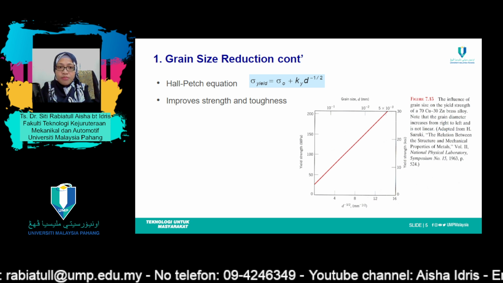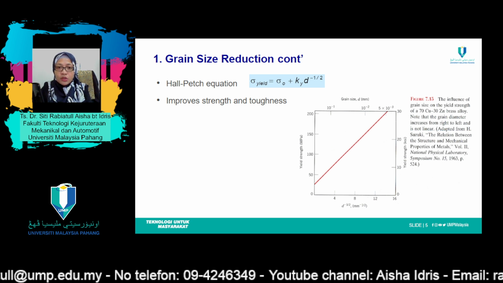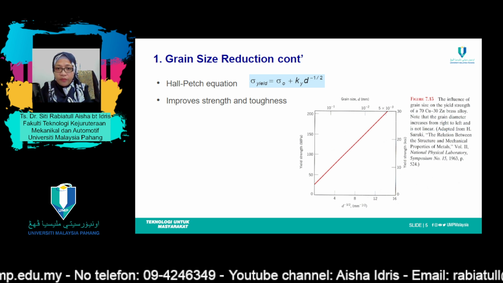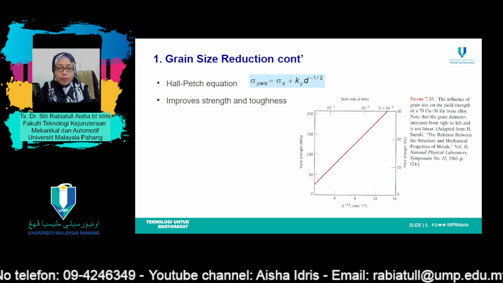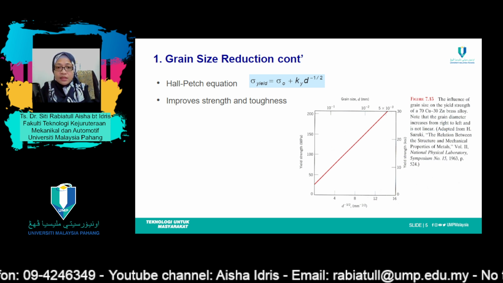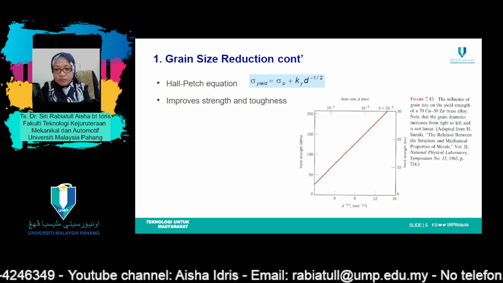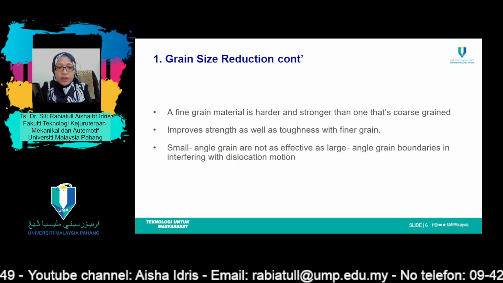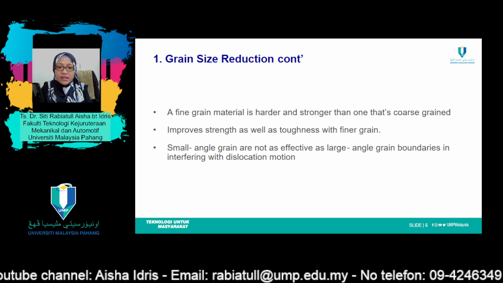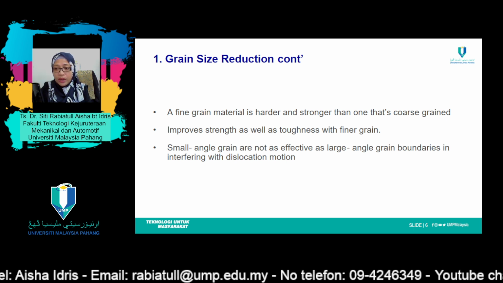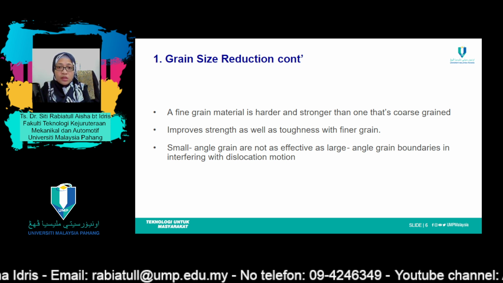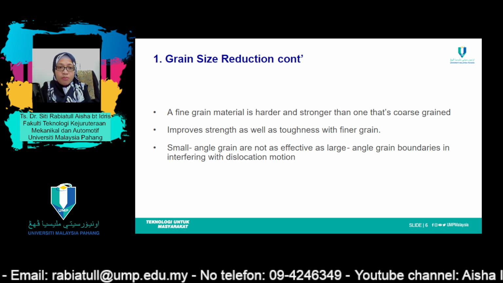Grain size may be regulated by the rate of solidification from the liquid phase and also by plastic deformation followed by an appropriate heat treatment, as discussed in the previous lecture. It should also be mentioned that grain size reduction improves not only strength but also the toughness of many alloys.